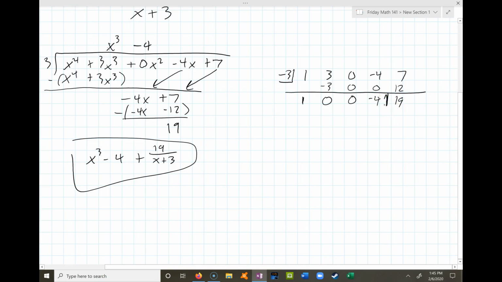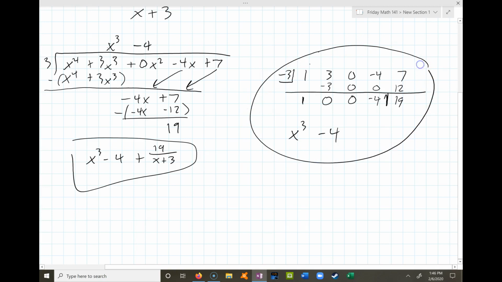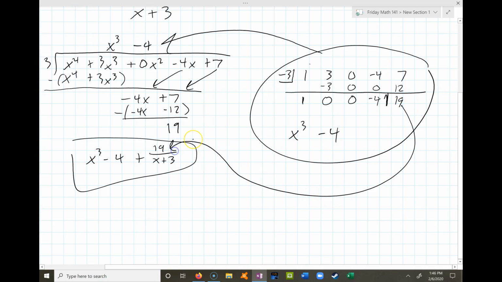Now in synthetic division, we know that this is x cubed because we've already done it, but if we didn't already do the long division, we knew that we started with an x to the fourth, so when I divide by a linear factor, I know that my first coefficient is going to be x cubed. That would be 0x squared, that would be 0x, and that would be minus 4, with a remainder of 19. So you can see that doing the synthetic division produces the same result. And there's the 19 matching with that. It's a quicker way to shuffle the numbers around.